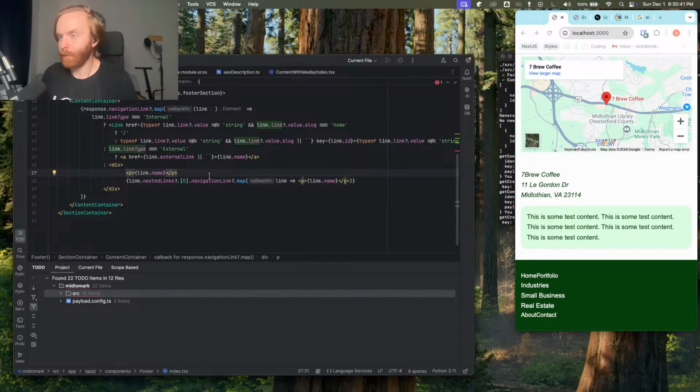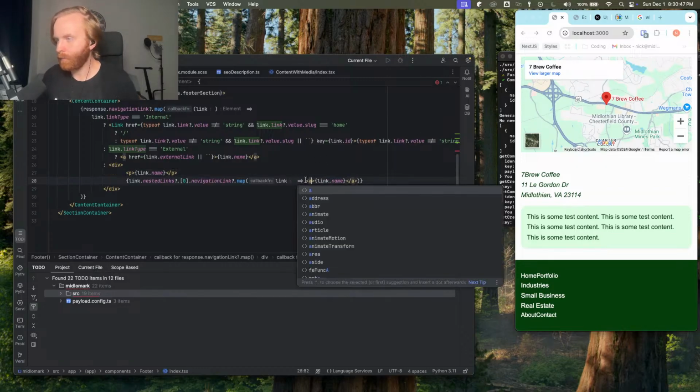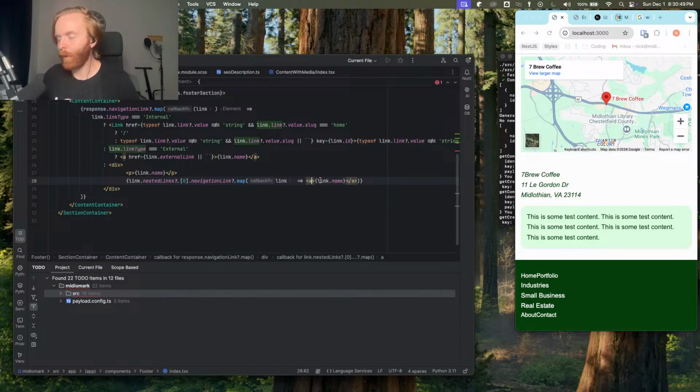So let's set some classes here real quick. So first, this actually needs to be an A. Well, first we need to check this up here. So there's a little bit going on here.